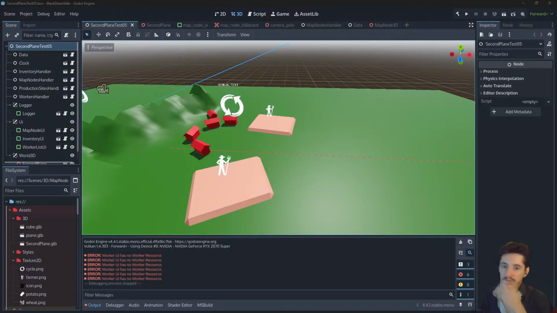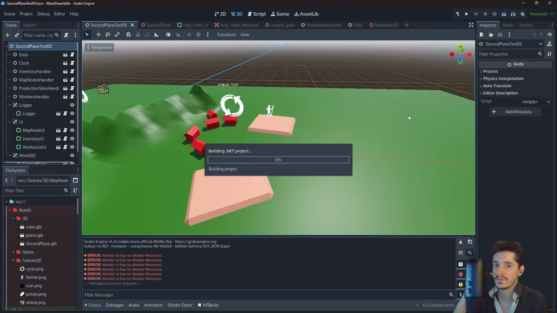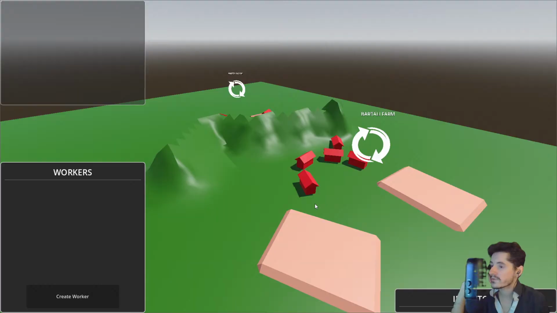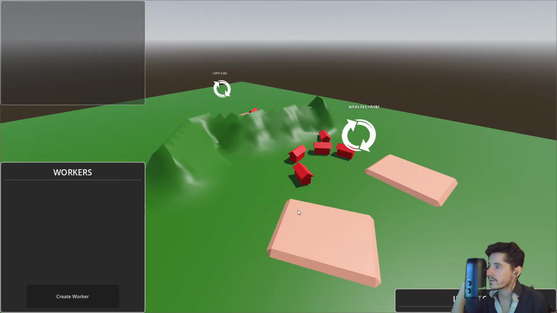Yes, I'm kind of making a big jump. The thing is that the prototype works very well, and the addition of new features goes pretty good so far.